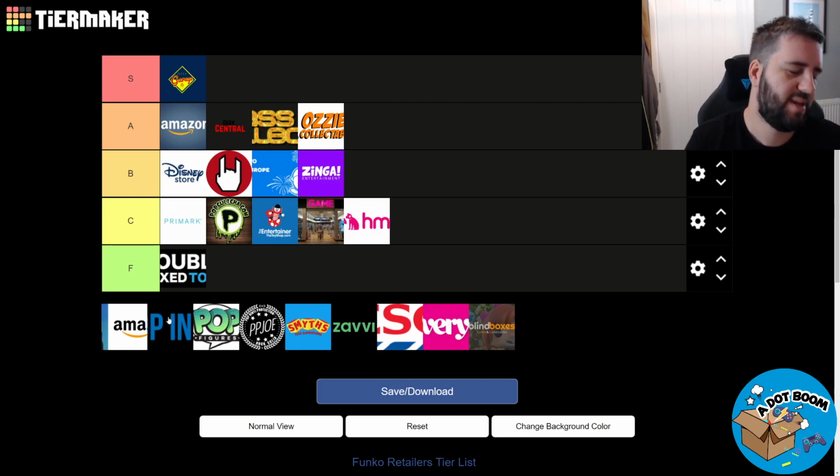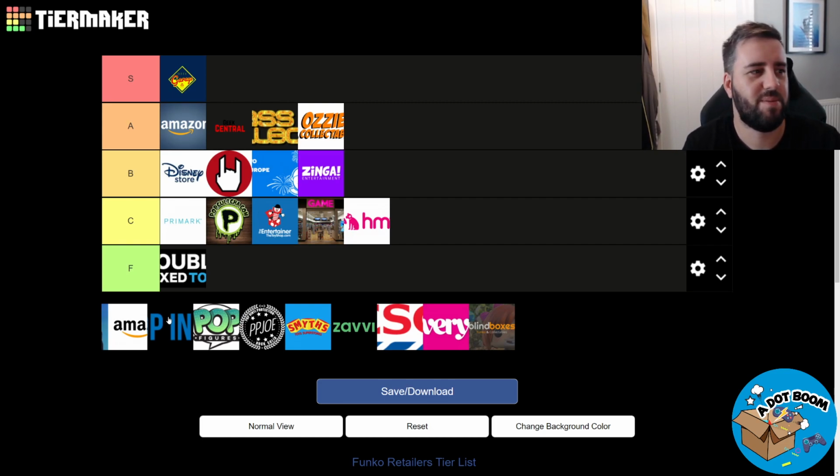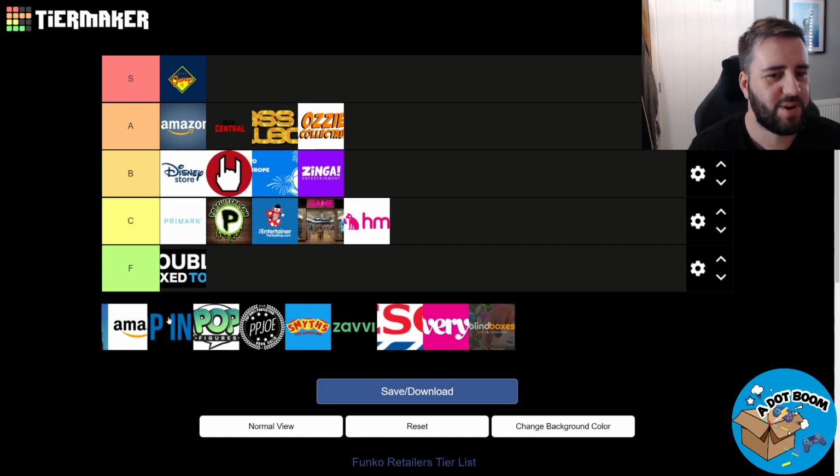Pop in a Box. I honestly can't remember the last Pop I had from them. It's been that long since I've got something from Pop in a Box. You just never know what you're going to get with them. They're a bit like Pop Culture. Is it going to arrive damaged? Is it going to arrive with some bubble wrap on it, some air pockets, or are they just going to chuck them all in? I did one of their mystery boxes one time, not the subscription box, and that all arrived damaged. Obviously, refund wise and replacement wise, they're good, but just get it right in the first place. How much money they must be pissing away by sending all this damaged stuff out and then refunding it. I don't know.